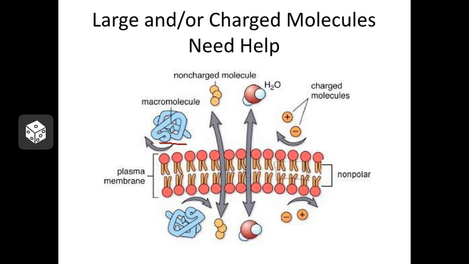Also, molecules that are very large, like this big old macromolecule over here, are going to have trouble squeezing their way between those phospholipids, so it's not going to be able to cross by itself. Incidentally, take a look at this macromolecule. The shape of it should look sort of familiar to you. That molecule is most likely a protein.